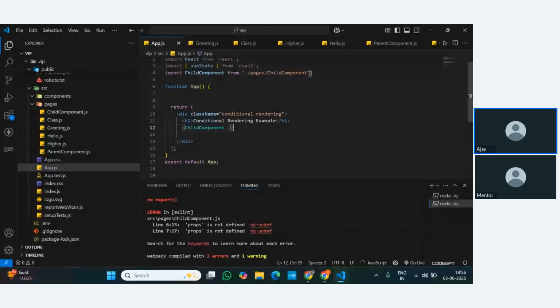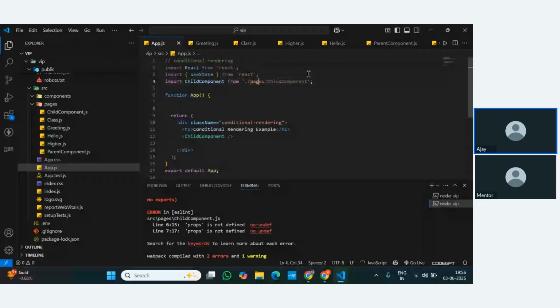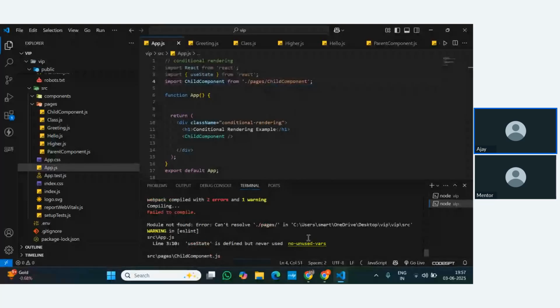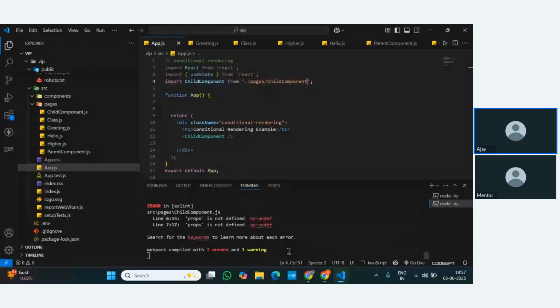So I have to import it carefully. Pages, and I can mention the child component. Props is not defined. Okay, no problem.